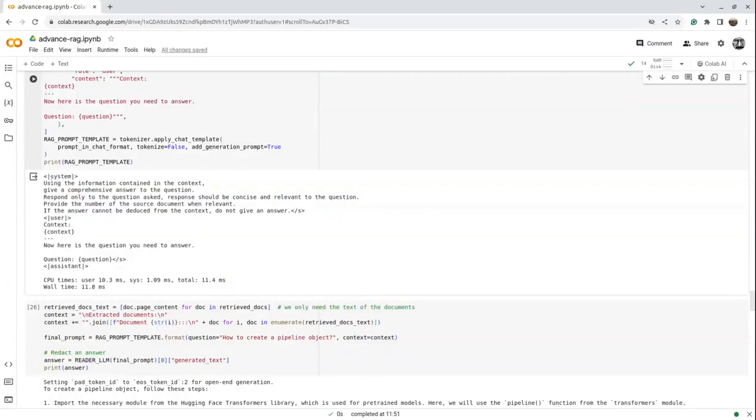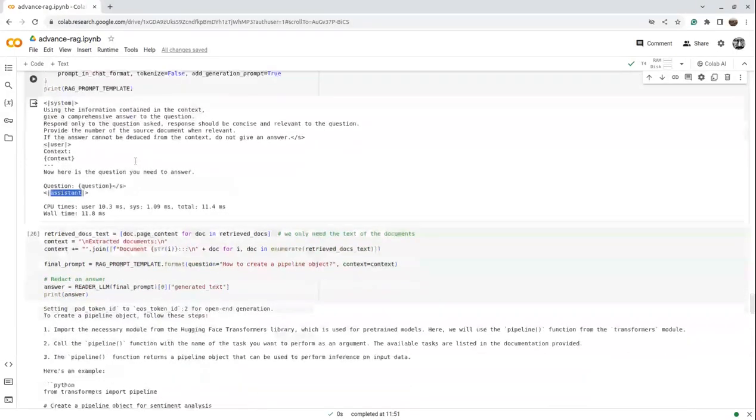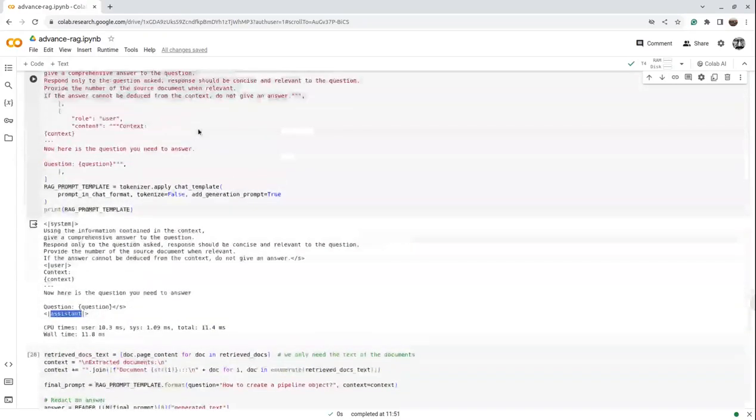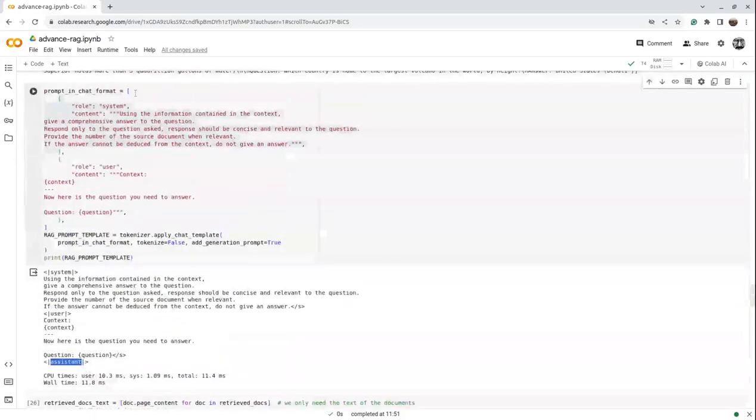So the system is supposed to do this, and it has to answer the user with the particular context that is given along with the question. And the assistant is the response provided by the model. Now, if you look at this prompt itself, this is the format that needs to be passed, the JSON format, one after another.